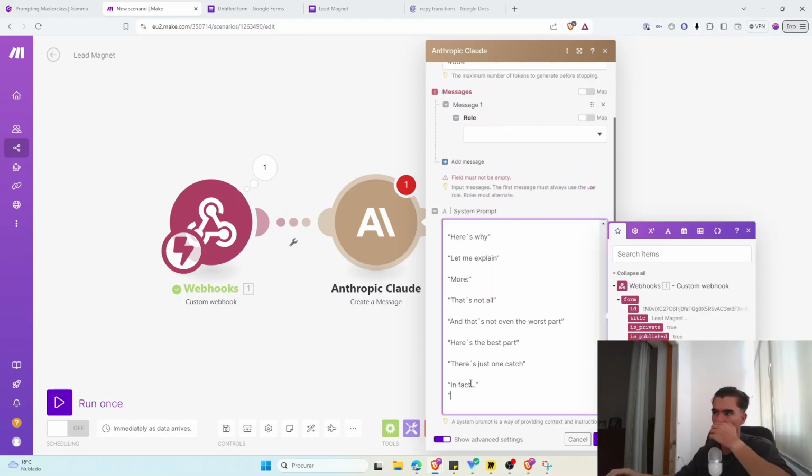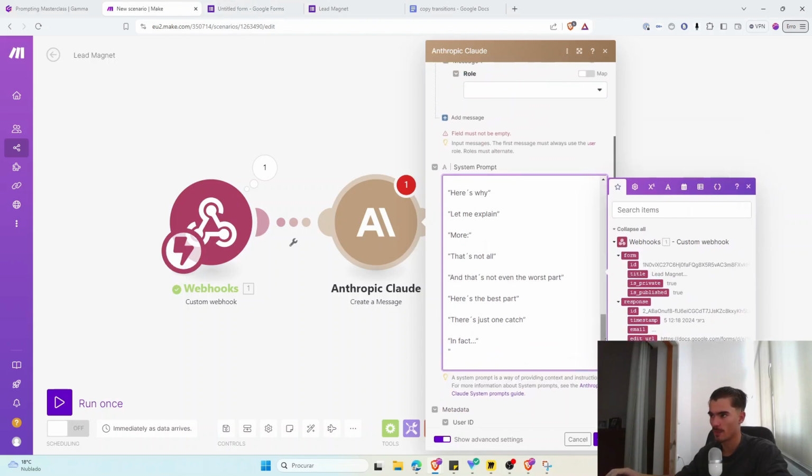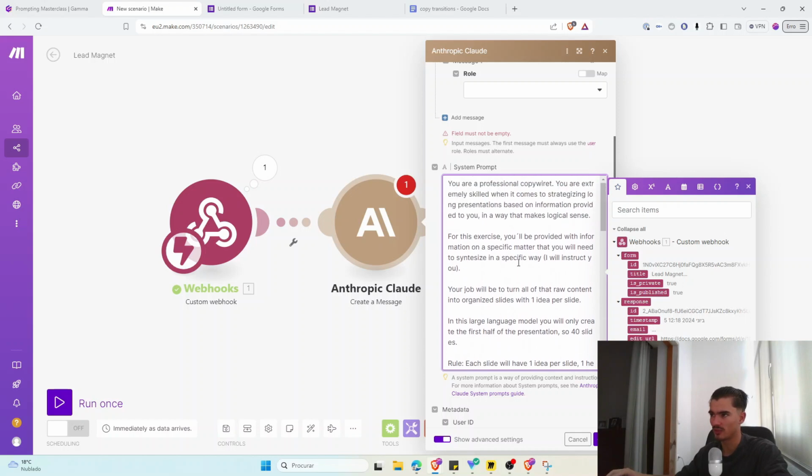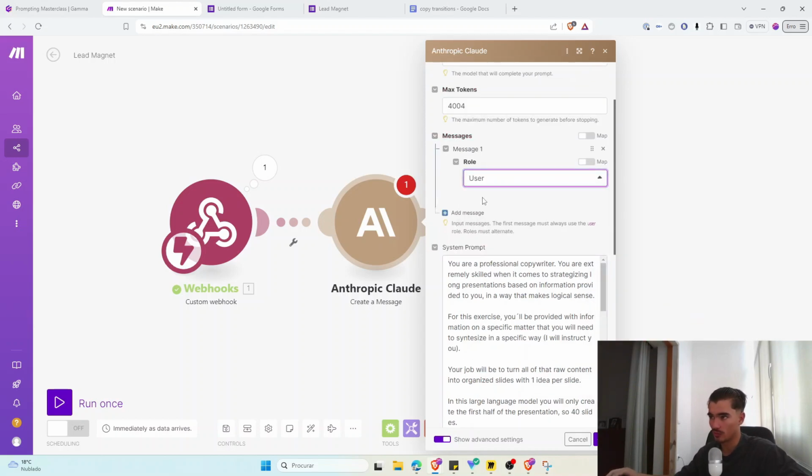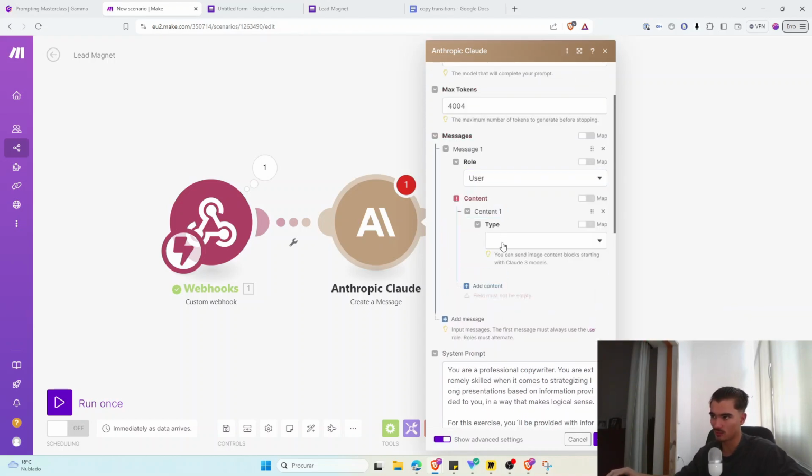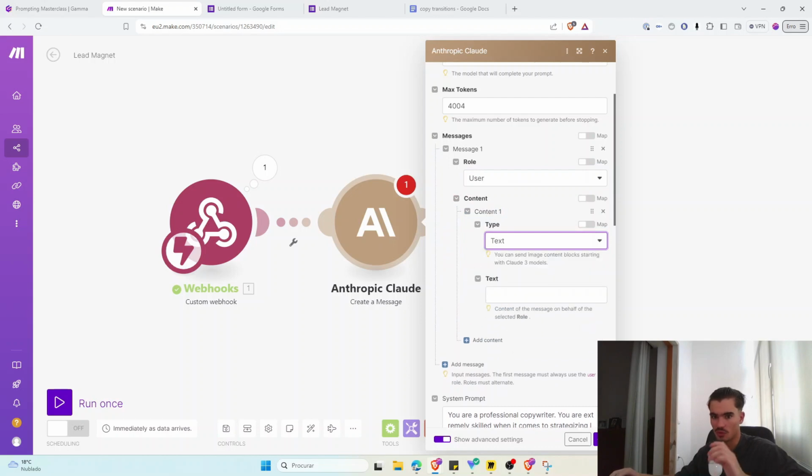Okay, so this is for the system prompt. In the system prompt, what we are trying to do is provide the explanation of how to perform the task that we want it to perform. And the system prompt is basically where most of the value will come in. If you get the system prompt right, you're pretty much halfway there.